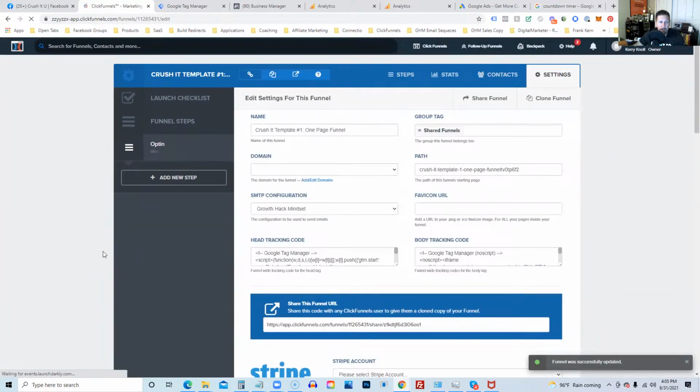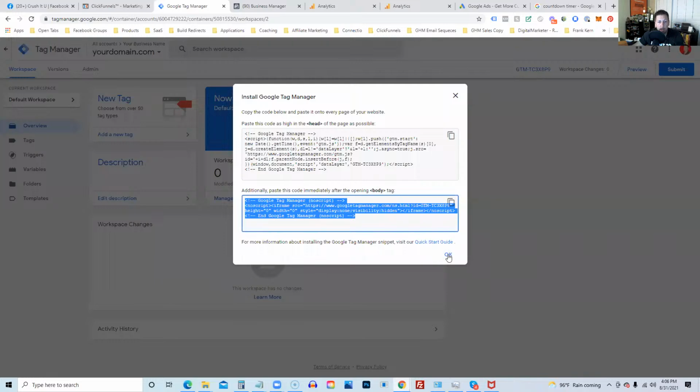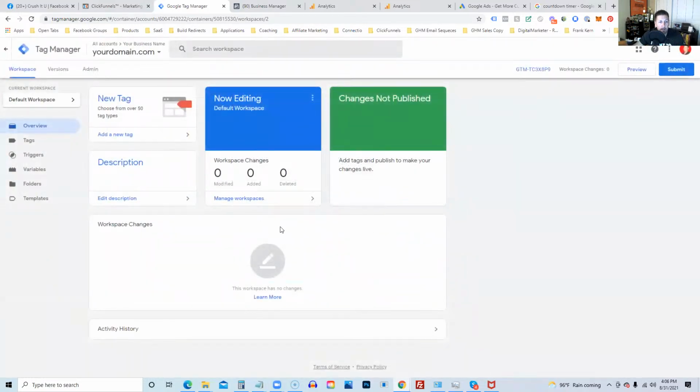And now you have your Google Tag Manager code, and all the code that you'll ever need as far as pixels or other data collection scripts, in one place. Now it'll all be at Google Tag Manager, and you won't have to add anything additionally to your ClickFunnels sales funnel at all. We go back to Tag Manager, we just hit OK. Now from here, it looks a little bit cumbersome and overbearing, so just follow me. It's not that difficult.